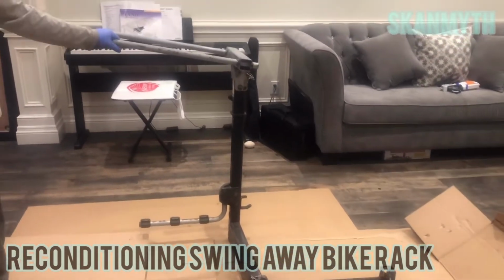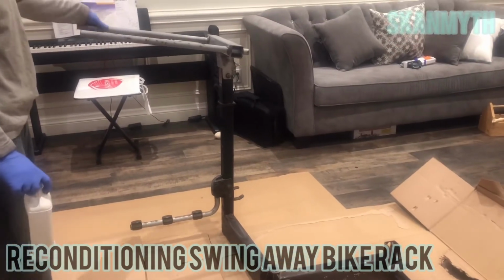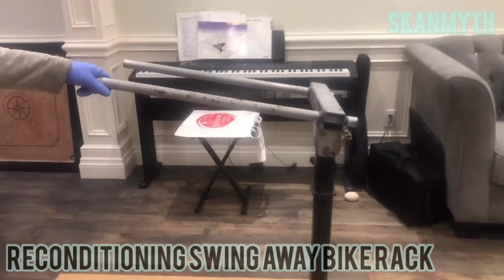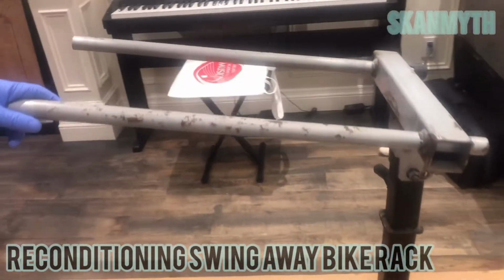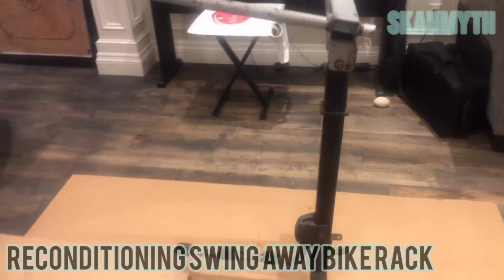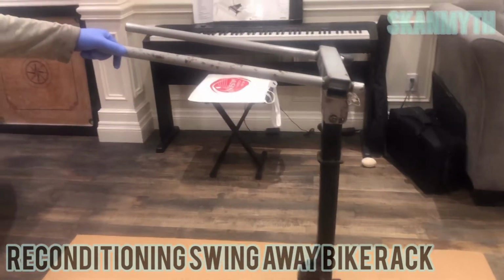A swing rack, so I got this one for $100. It came with the straps, supposed to be four straps. Four straps were there, but two were broken. So I'm going to replace two sets of new ones, so it's going to be four straps. I had to buy new ones, but still, I think I still got a good deal.